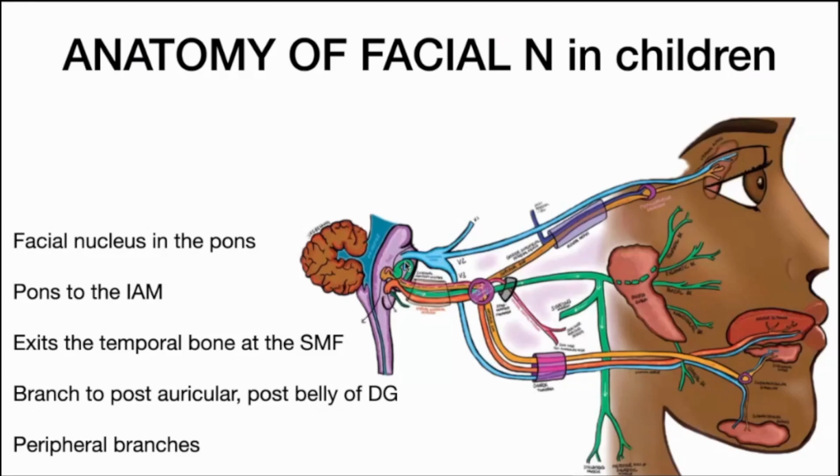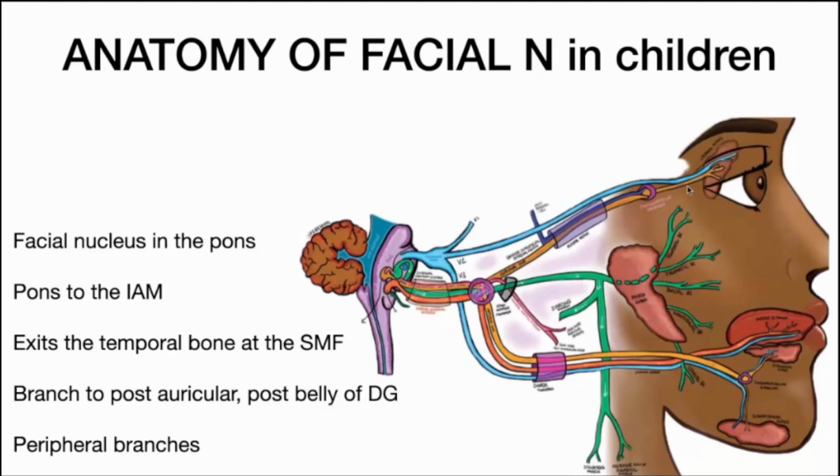So coming out of the pons, it enters into the CP angle and it enters the porus of the internal auditory meatus. In the internal auditory canal, at the fundus, it leaves the canal and it enters into the middle ear, which forms the geniculate ganglion. So the first branch which arises is the greater superficial petrosal nerve. This greater superficial petrosal nerve meets the deep petrosal nerve and it supplies the lacrimal gland after synapsing in the pterygopalatine ganglion.